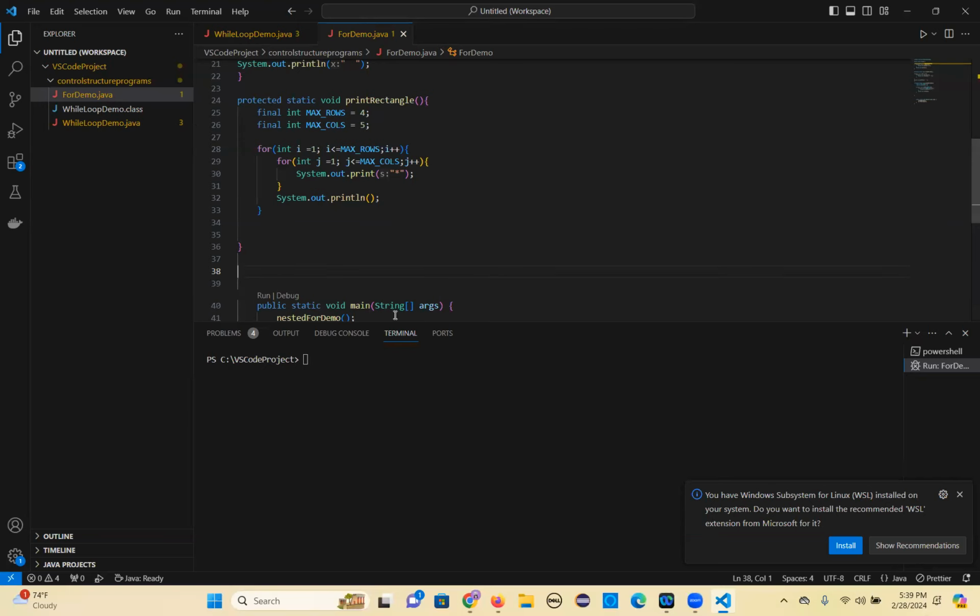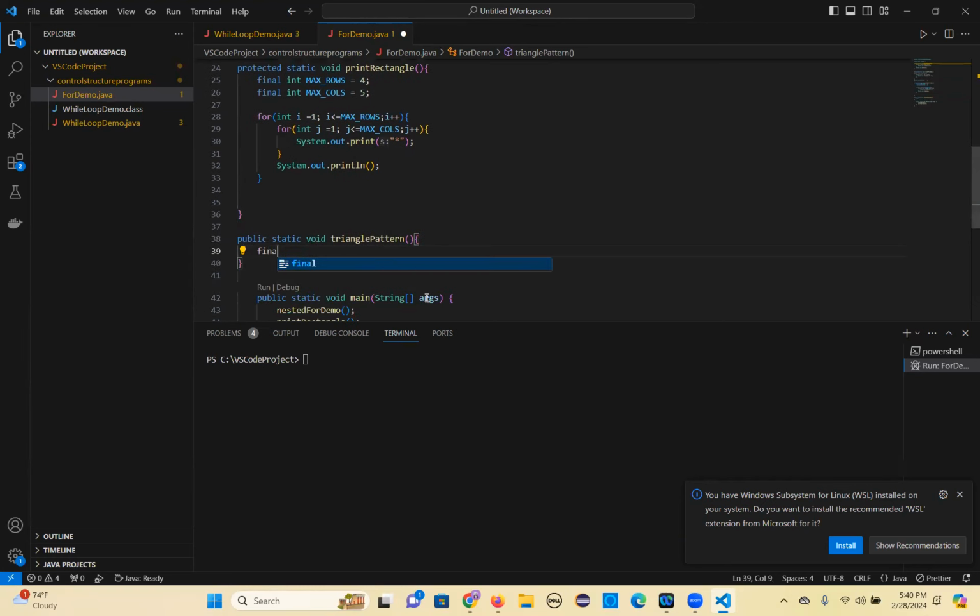Okay, let's write another method. Public static void triangle pattern. You can declare a final int max rows equal to 5, and then you can try it out.